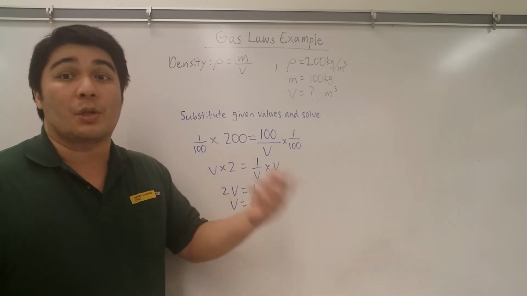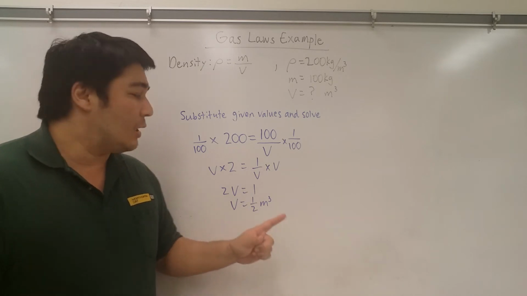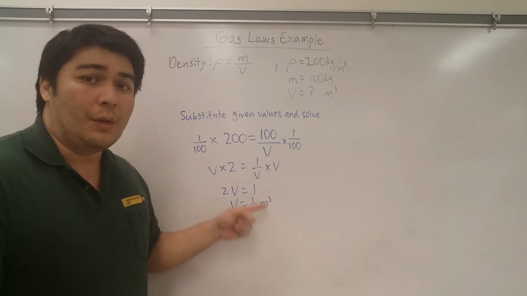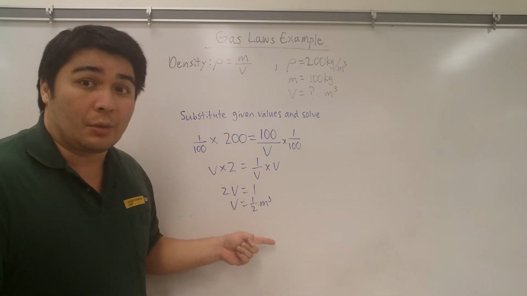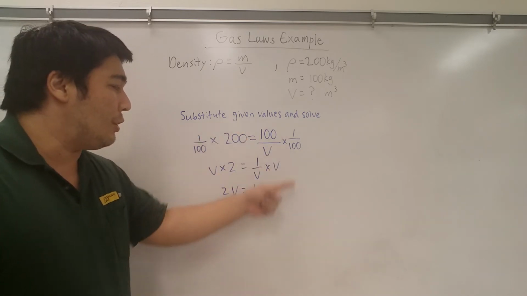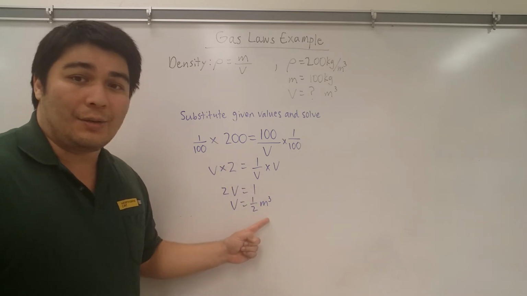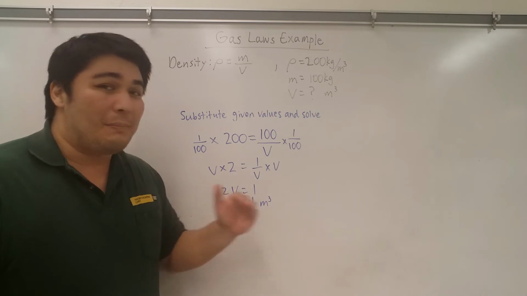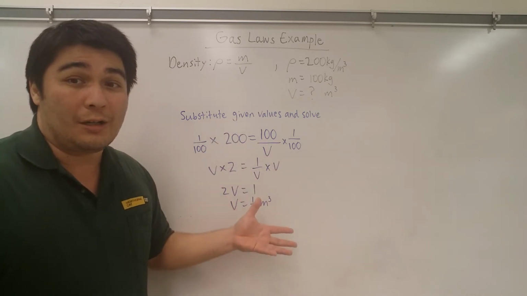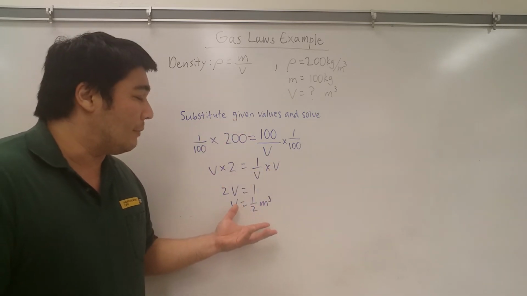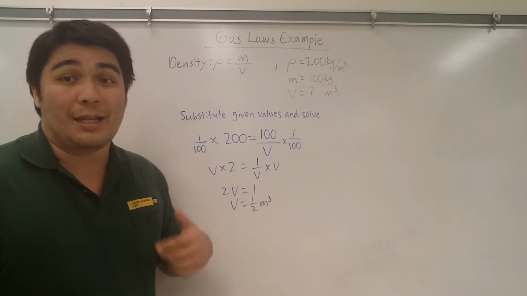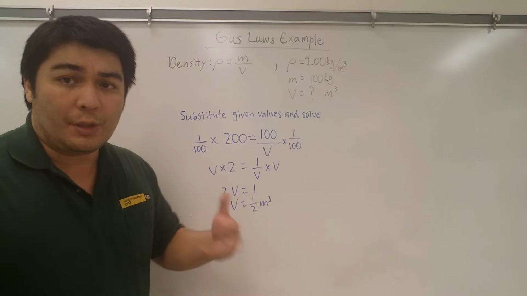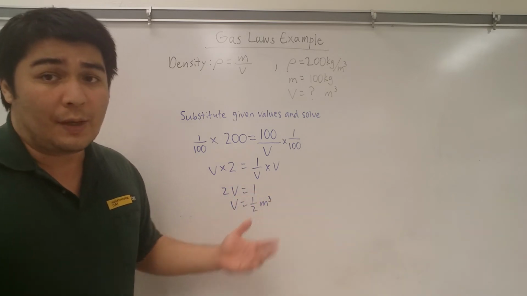I might do this for number 20 in that homework set, just because this method doesn't show you that you're completely correct. You assume that all of the units work out to get you this answer, but it may not. Maybe something's wrong in all of your steps, and you would only catch that using the units. So not recommended for the first problem, but for the second, third, and fourth problem, yeah, it's fine.